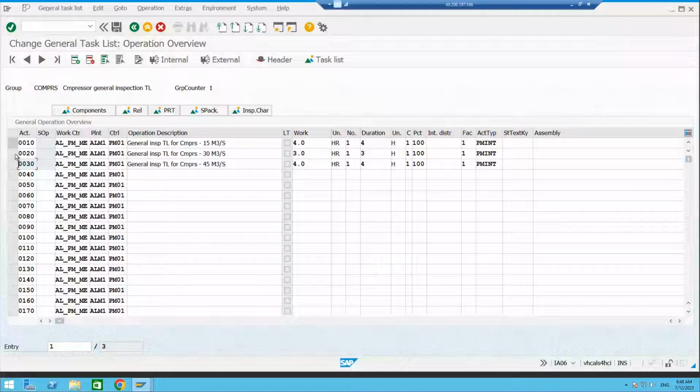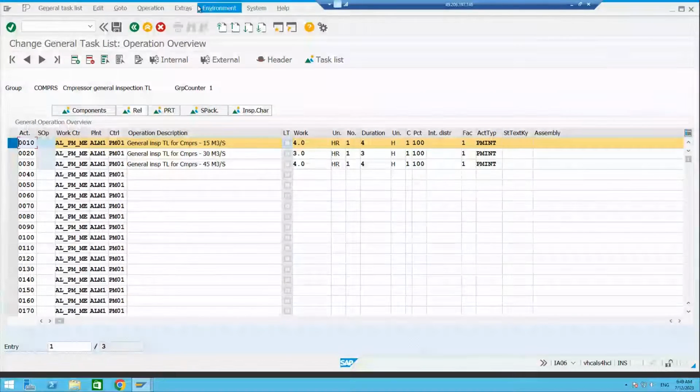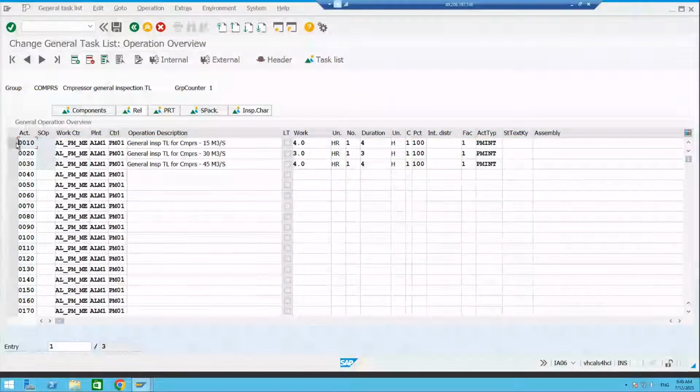If you have multiple operations, and each set of operations belongs only to a compressor of that specific value, then you need to choose that operation, do the object dependency, and allocate the capacity. You need to tag the capacity for that respective operation.